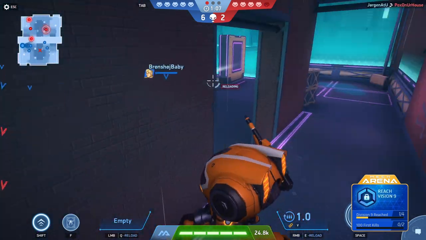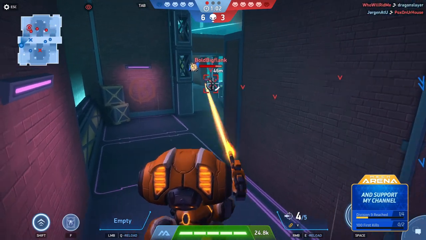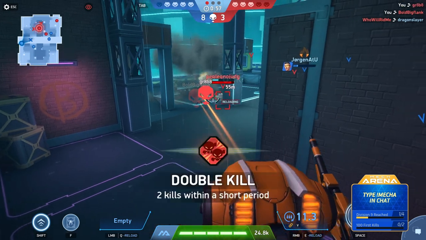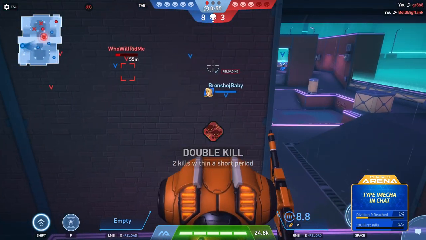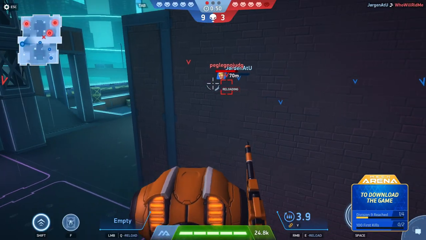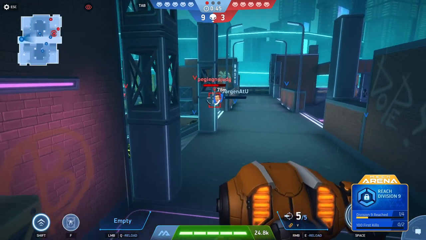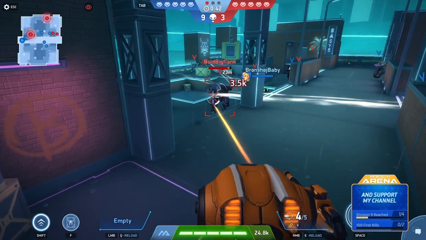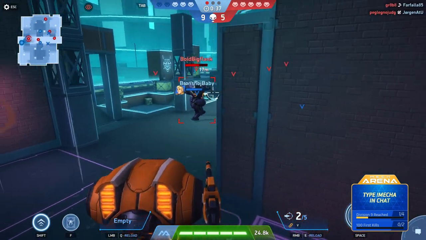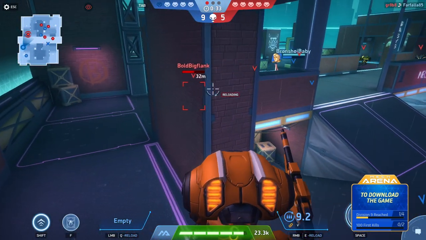3 seconds. Double kill. Okay. 6 seconds. We're doing fine. I got 6 kills on the team. I don't know if I'm dealing with bots or people. I don't know. I'm just playing. Okay, this person wants to fight me and I don't like that. Yikes. Stay away from me.